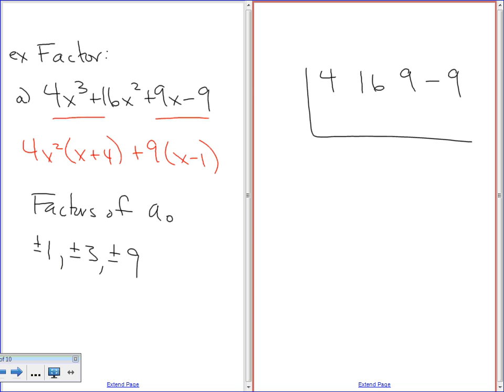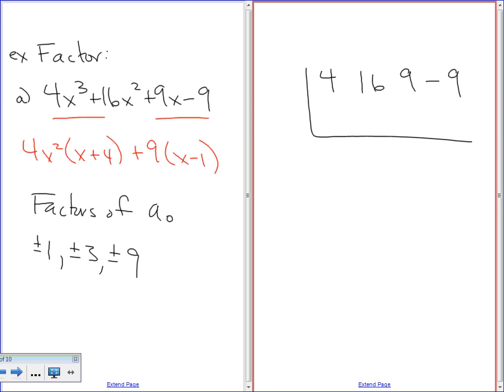Guess a value here, because if you get it right, then you're halfway done the question. You've done the division. Do you guys understand the difference in what I'm talking about? You can do it either way. It doesn't matter to me. If you like more work, do it that way. If you like to be lazier, like myself, do it this way. Okay, guess a value. You guess something.